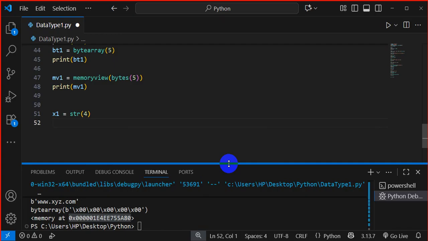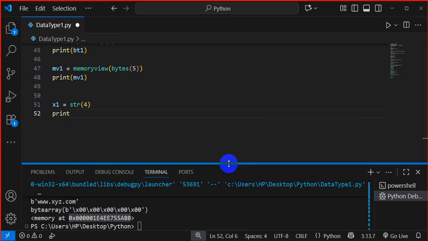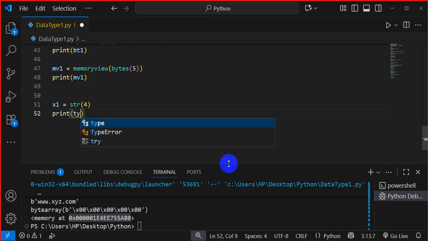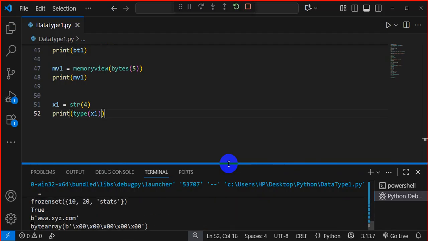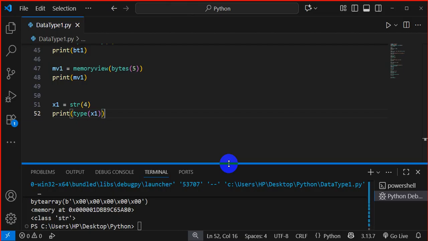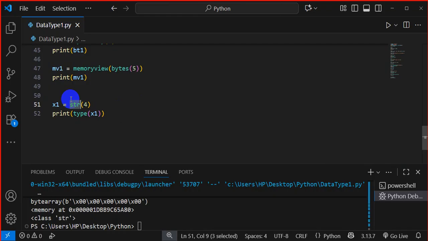If I print the type of x1, it has become string type. It will give you the class str. So by using the str method, it will be converted into string format.